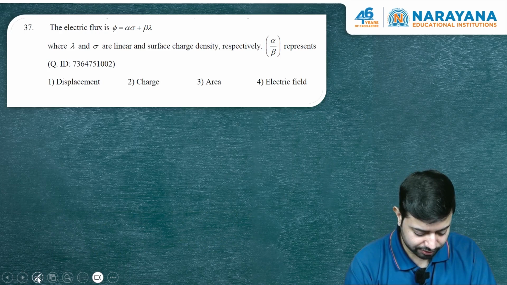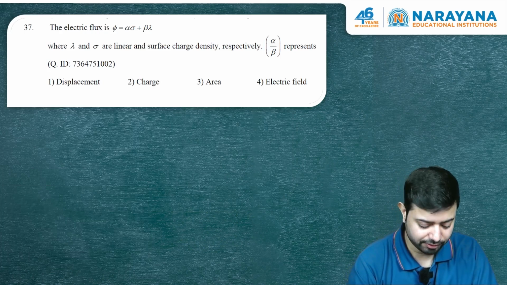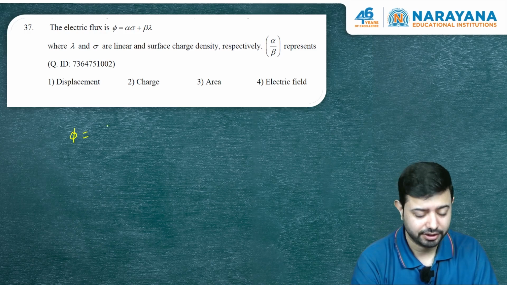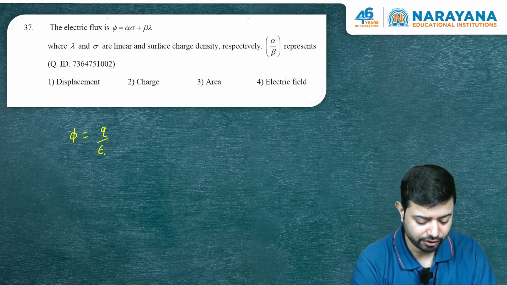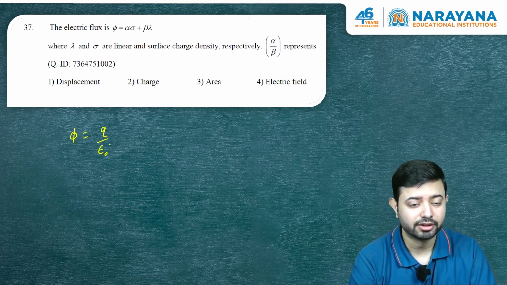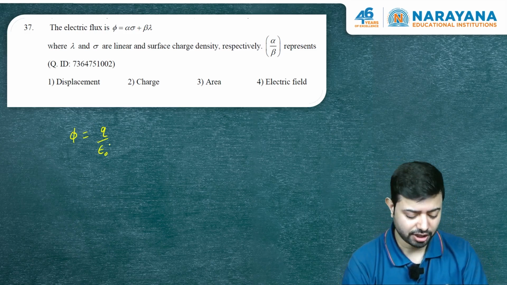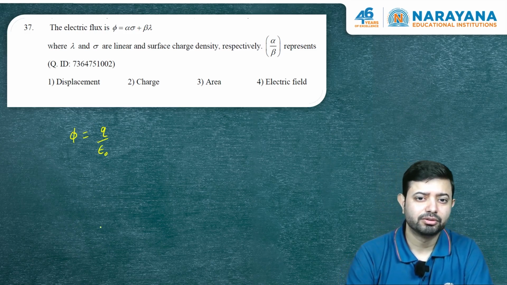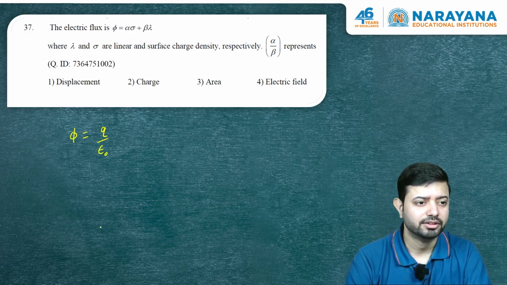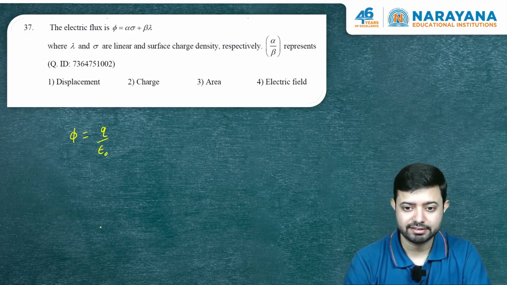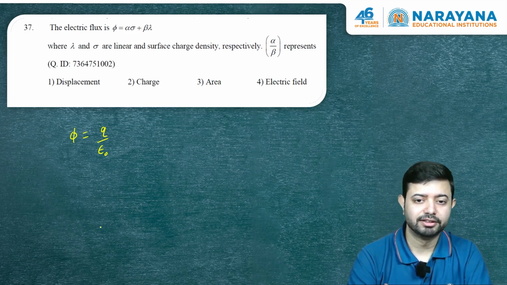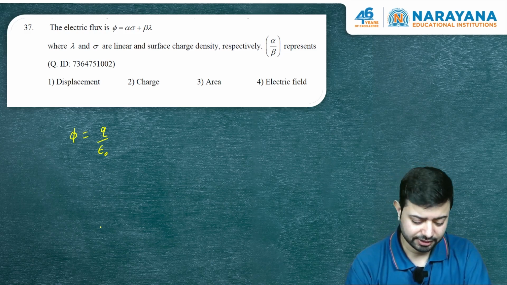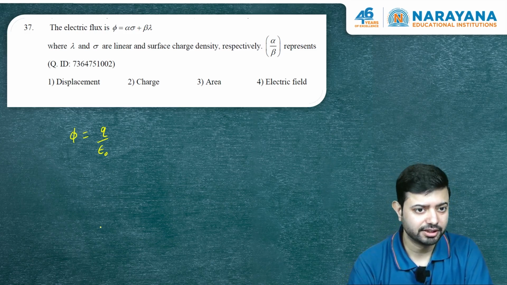The electric flux, you know the formula of electric flux, everyone, right. You have to recall that for this question. What is the flux formula? It is actually the charge divided by epsilon naught. You can think of it for the Gaussian surface, the enclosed charge divided by epsilon naught. This question is about relating it, using the dimension formula or units, to the physical quantity it represents, right. So, q by epsilon naught.